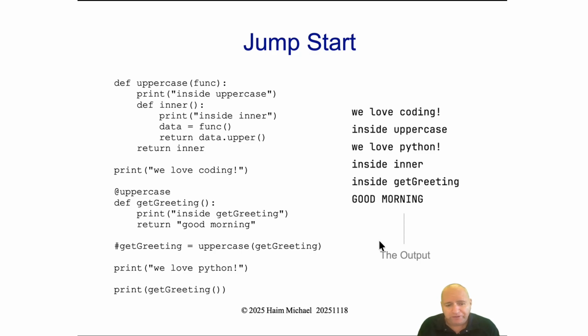You define a function to be used as a decorator, and then you decorate another function. You decorate getGreeting with that decorator, and the final result is that whatever getGreeting returns in this code sample becomes uppercase. So the uppercase function is actually a decorator. You can attach any function that returns text, and that decorator will turn that text into capital letters.